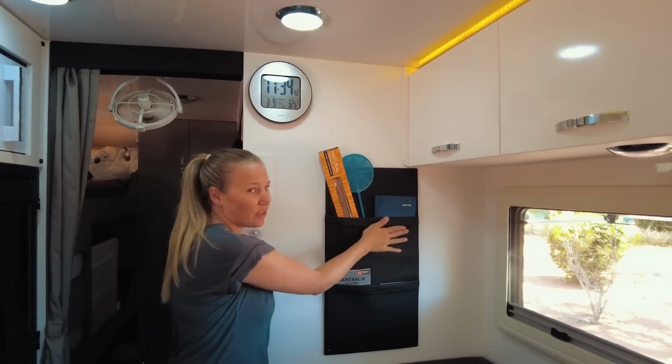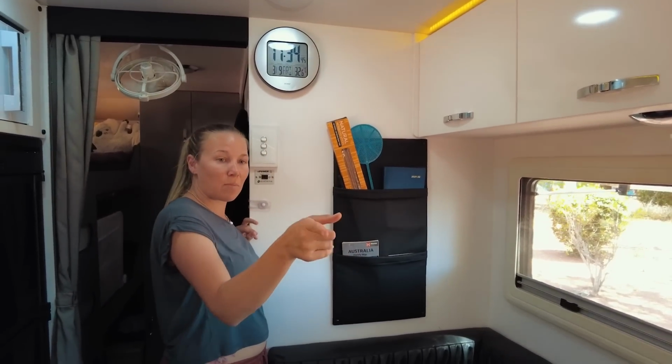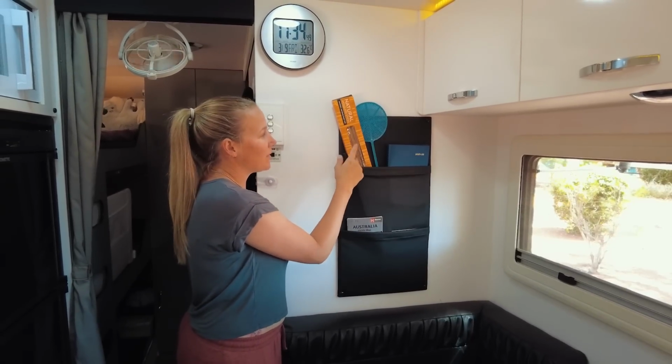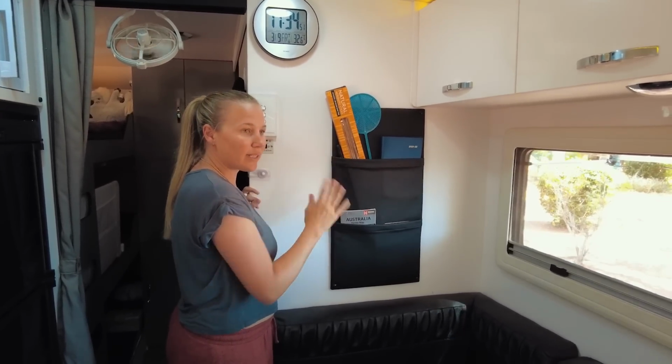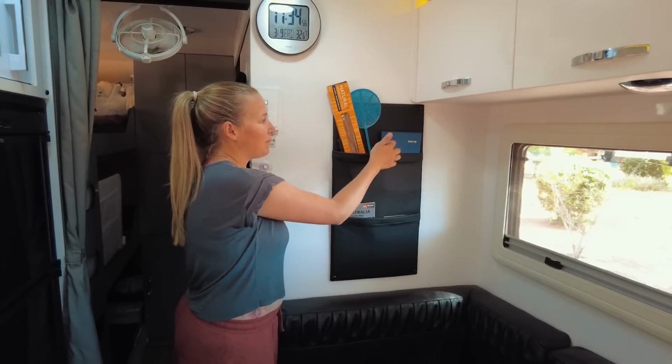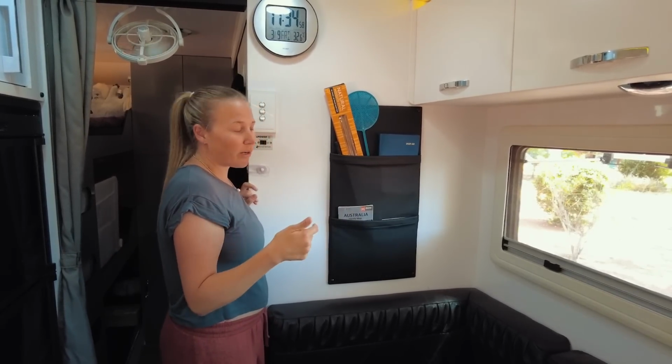Then there's all these things throughout the van as well. So there's one of these in my cupboard. There's one here and there's ones in the bunk bed. Sandalwood sticks, we still use them. We haven't used them as much because there's not actually that many issues up here, to be honest, where we are at the moment. Keep a diary, which is more to do with YouTube and work related stuff, and then just our maps.